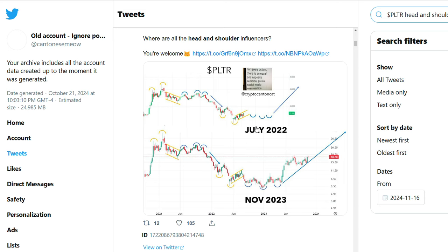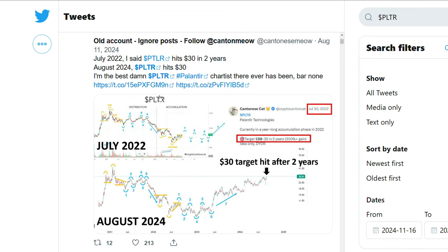This is one of those drawings that I did in 2022, which is basically just looking at a pattern here. It looks like there's a little bit of an inverted fractal. I thought, hey, you've got a little bit of a head and shoulders here, a downtrend here, lows down here, and a channel up here. It's probably not going to just go straight up because it looks like exactly what it did over here. So I drew a fractal with an inverted head and shoulders. Sure enough, it played out about a year and a half later, and then price went up a lot higher, right? I basically saw this pattern.